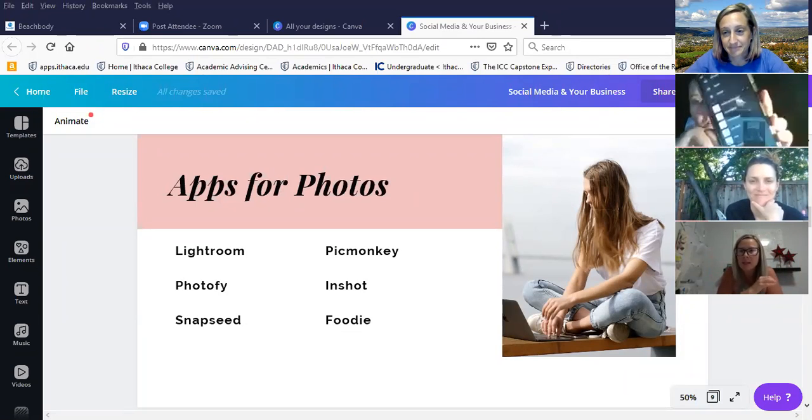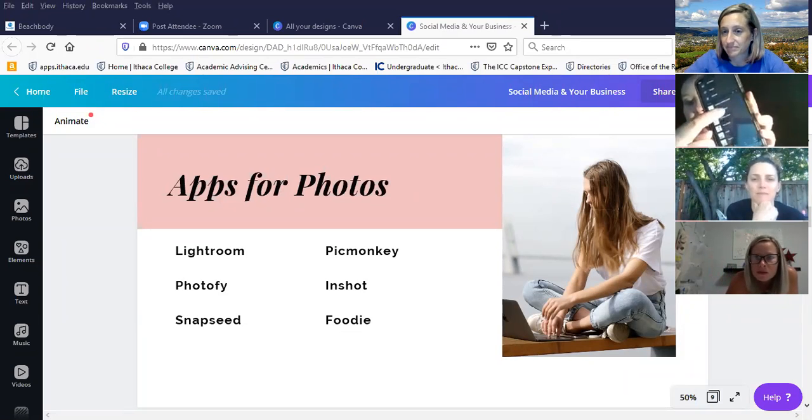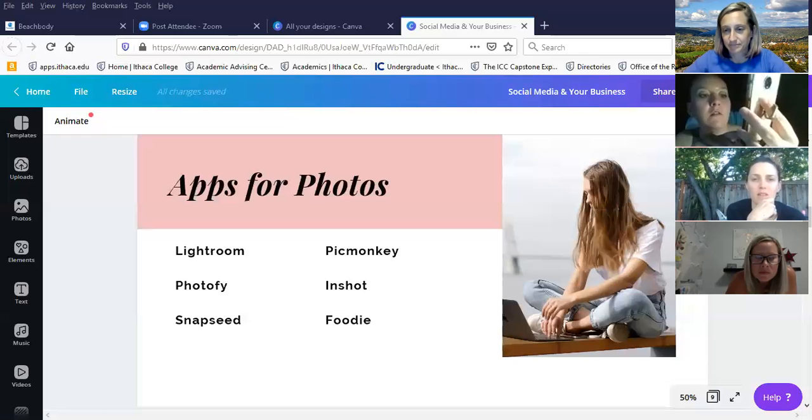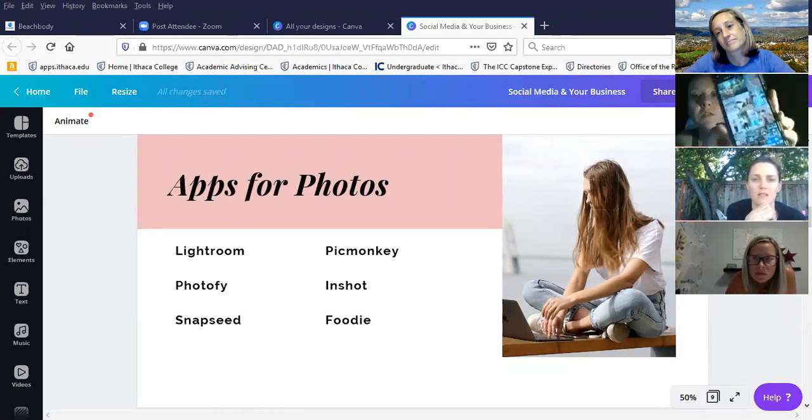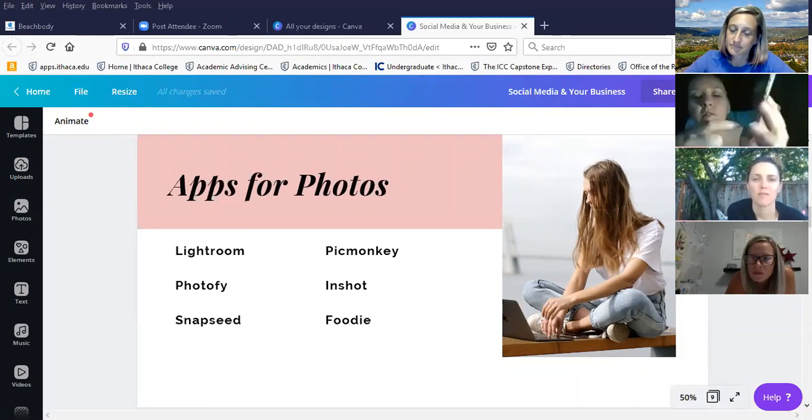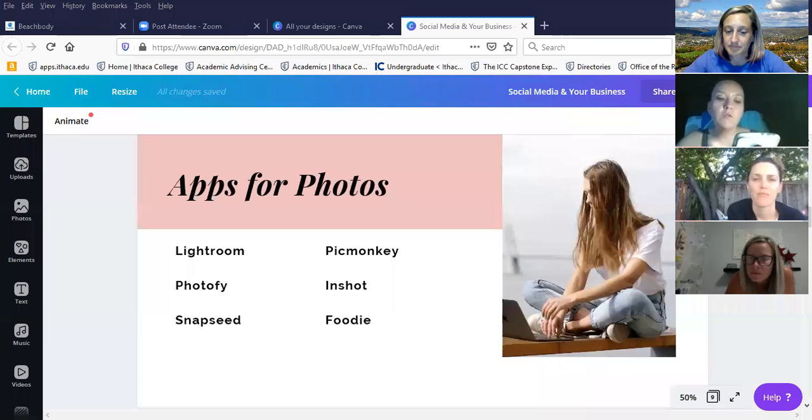No, here's how Lightroom looks. You can see these are all my presets over here, and when you open them you can see where I've edited the lighting and stuff. So you just adjust it in there, and then you can download that, and then it makes it look all the same.